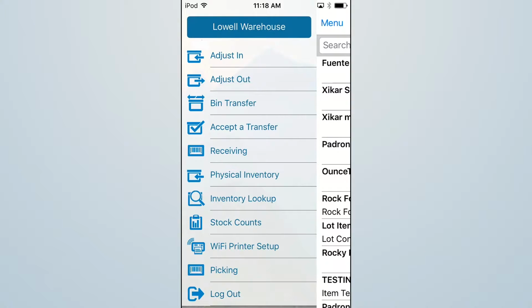We have our physical inventory and our inventory lookup. Physical inventory allows me to build an initial inventory in transaction. So if I am creating or starting with a new location, a new warehouse, new retail store, I can actually start out with my inventory in the store, use the handheld to inventory or count that inventory and build that initial inventory in transaction.